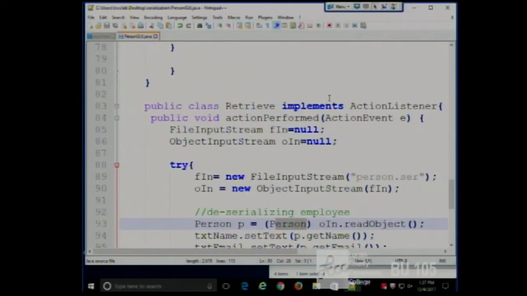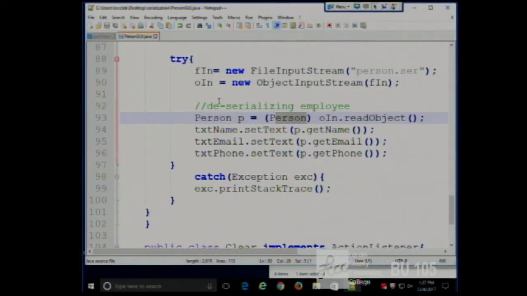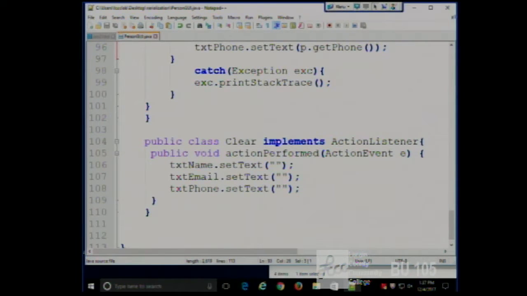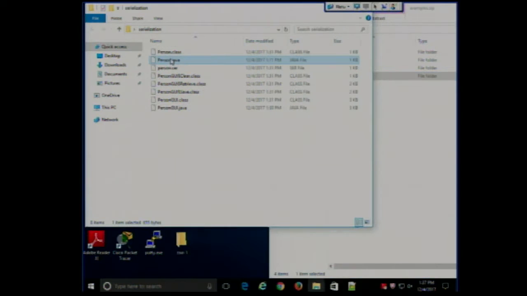So we can save the data by going through this stream going out from the application to the file. We can bring it in by using a stream going in. Now, we can't do that with just any old object. The object has to be defined as serializable. All right? How do you define an object as serializable? First of all, what do you think serializable is going to be? Do you think it's going to be a class or an interface? An interface. Why do you say interface?